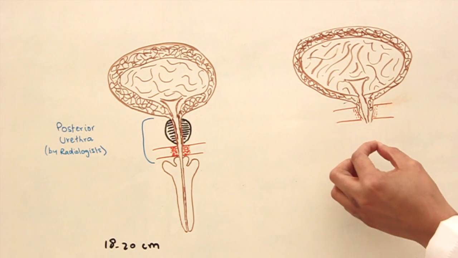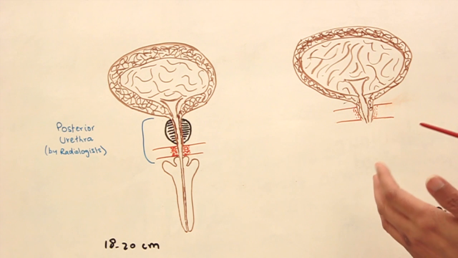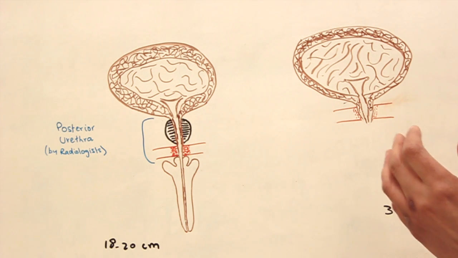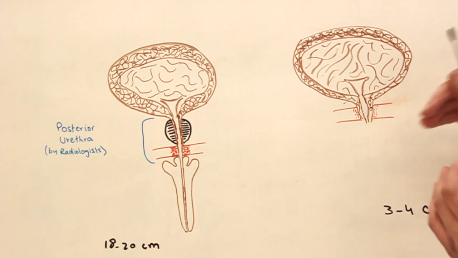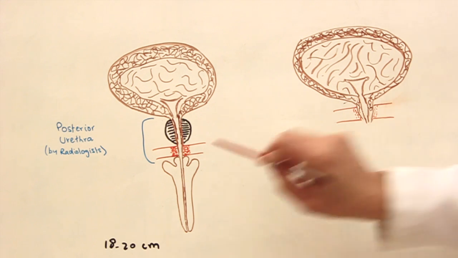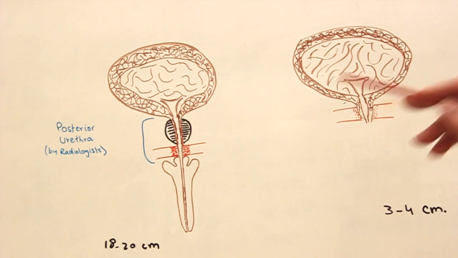There are more chances of damage of female urethra on many occasions, like in normal vaginal deliveries, in case of coitus, catheterization, I'll be talking about it. Look at the anatomy. This orange color structure, by the way, is the urogenital diaphragm in both. I will be talking about it in a minute.